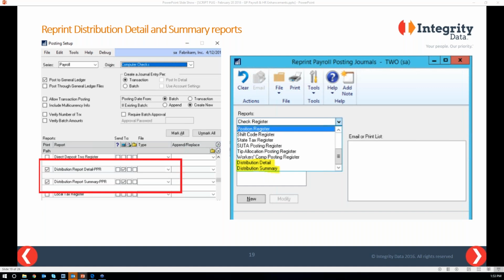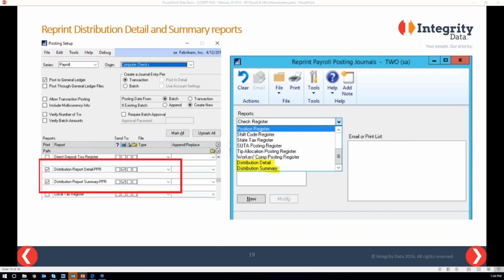On the left are the pre-posting reports, distribution detail and distribution summary, that print when you are processing payroll. By selecting tools, then clicking setup, choosing posting, and then clicking posting, this turns on the reports during the payroll processing. That's the left screenshot. So you can turn those on. But as you know, once you post payroll, you no longer, up till now, can see the data from these reports unless you have saved them to a file, which you can do.